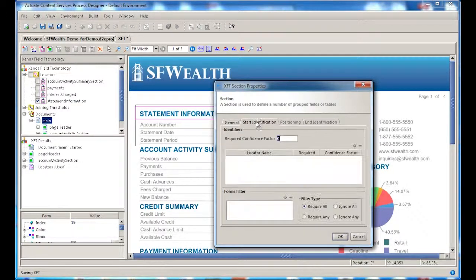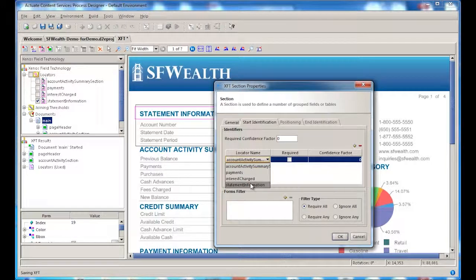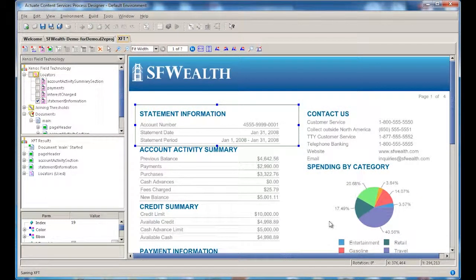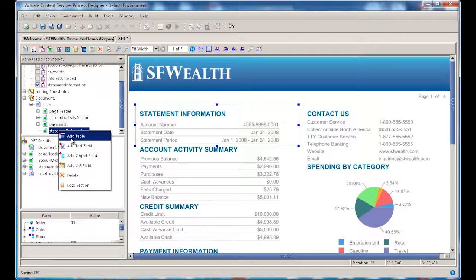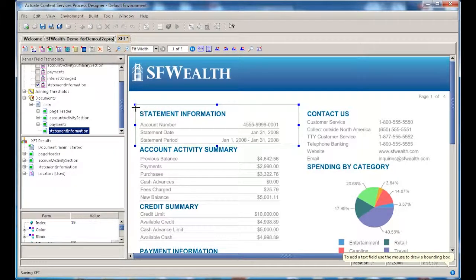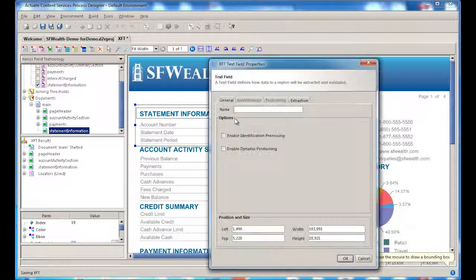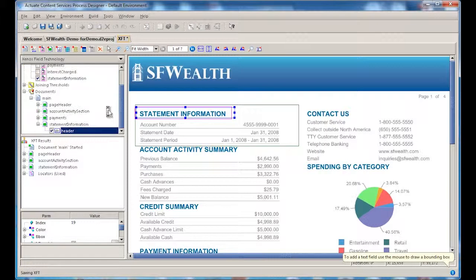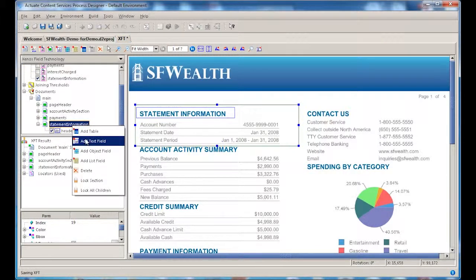And if I find that statement information, I know that I have a statement information section. And of course, I know that that statement information section shows up if that statement information locator is found. So of course, if I flip over to the next page, that statement information locator isn't going to be found. Therefore, the statement information section won't be found. Now, within that statement information section, I have some headers and I have some individual fields.